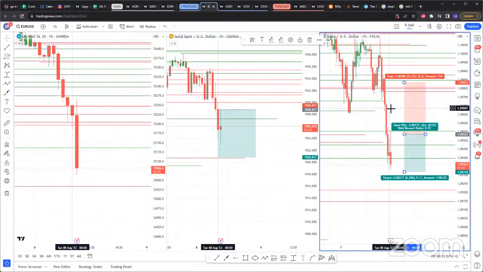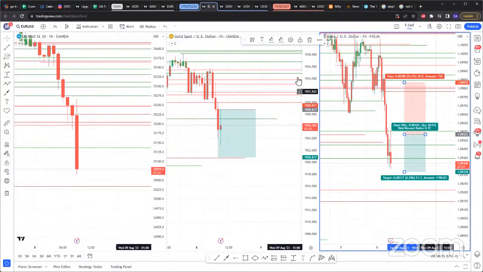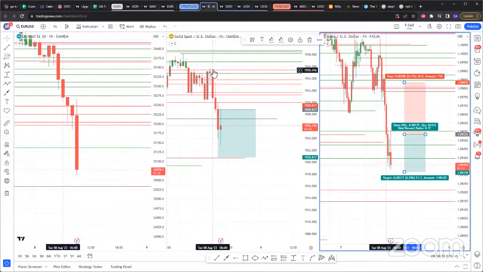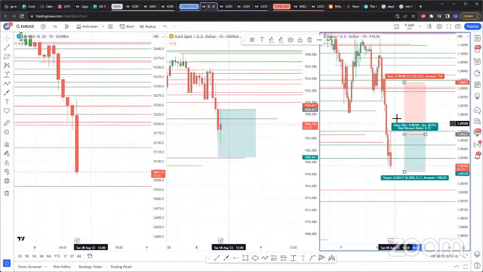Not every time will you always get a break and retest. So in this instance for gold, it gave us the break, it gave us the retest and closure below. Some moves, especially if the trend is heavy, you'll get a break and then you'll get a continuation. So not every time. Same thing as a trend line, right? Not every time will you get that exact retest.